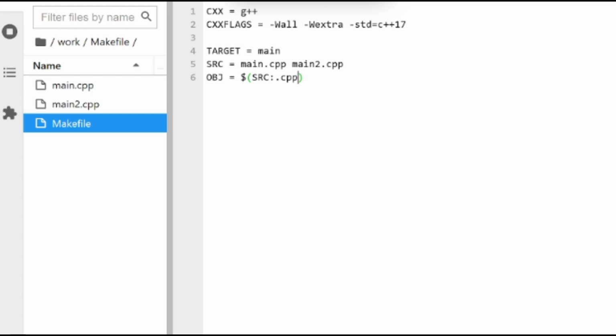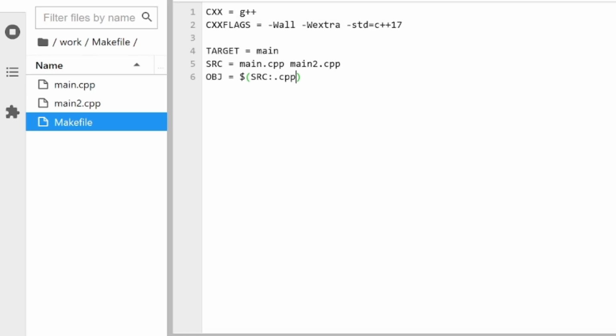Now we need to build the targets. So basically all is going to be the default target, meaning make will run this if no specific target is actually given. Now this kind of depends on our target, so we will try to build our main. So when we have $(TARGET) and $(OBJ), underneath that we have basically a tab. Remember, it's a tab, not an indent.